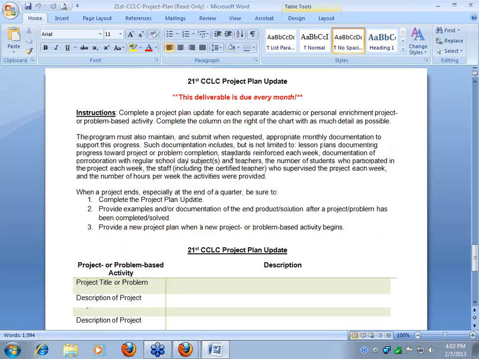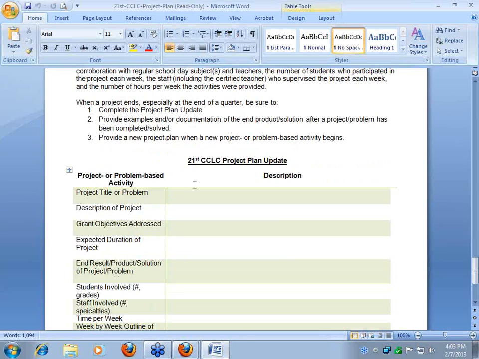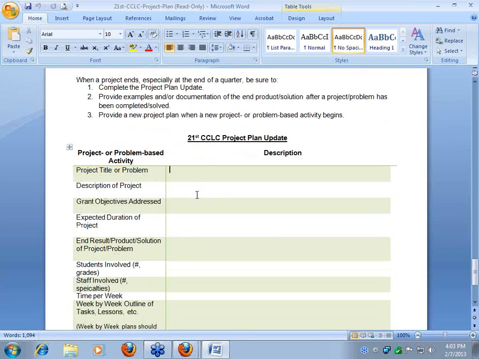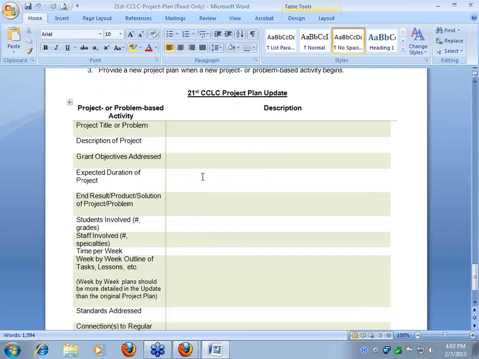Okay? All right, and this basically just gives us an overview again, so you can copy and paste some of the information from the original plan. And then you're just explaining anything that's changed pretty much. Any curriculum that you've revised or your week-by-week outlines, things that have changed because of student interest or questions they've asked that have led to kind of an offshoot project. Whatever makes a difference here in project-based learning, you're going to put.